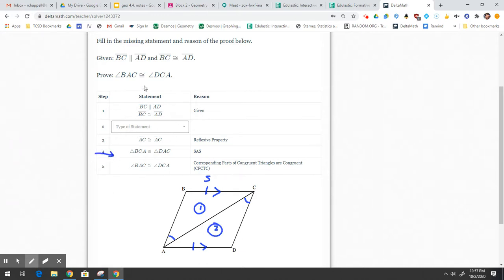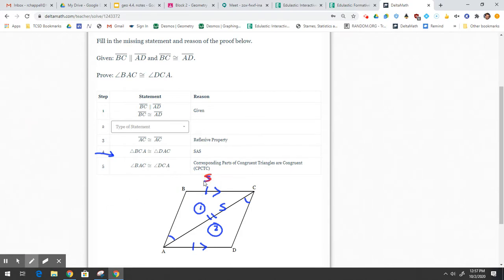So let's see if we can follow this through. Now, it kind of stinks because it's the next step. So let's go through the rest of the proof and see what they've done. They said that AC is congruent to itself, okay? And now they say the two triangles are congruent by side, angle, side. So this would be a pair of sides. Where would the angle have to be for it to be side, angle, side?